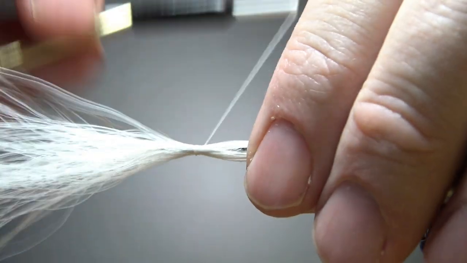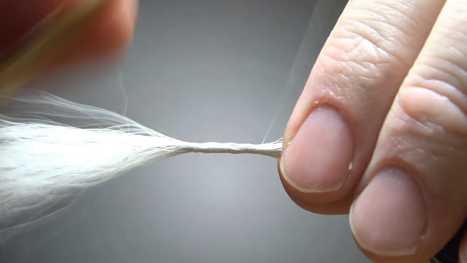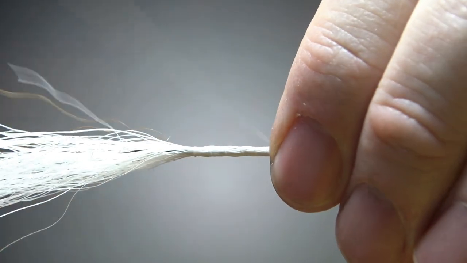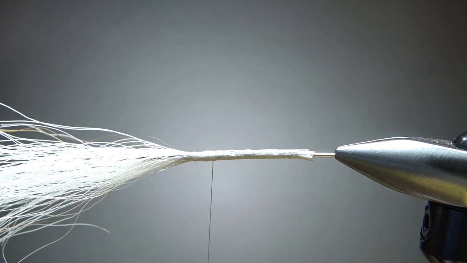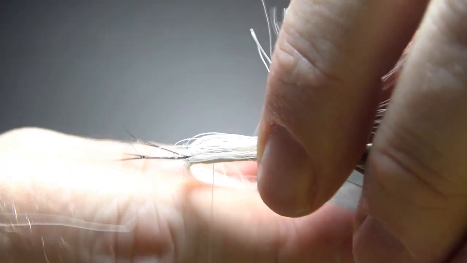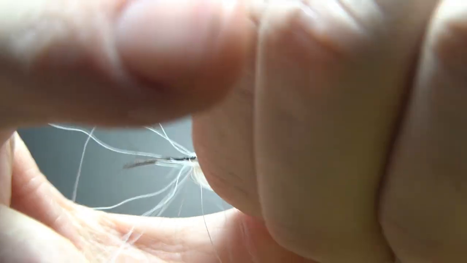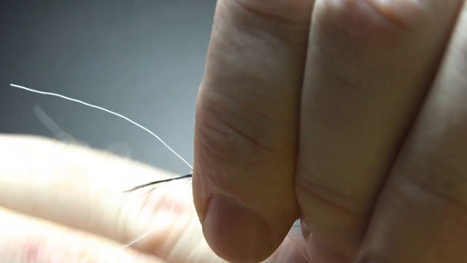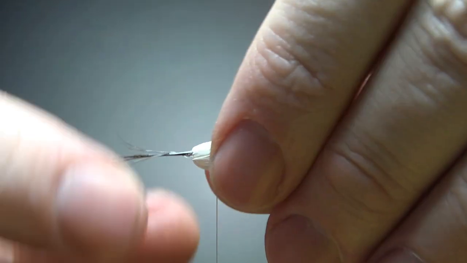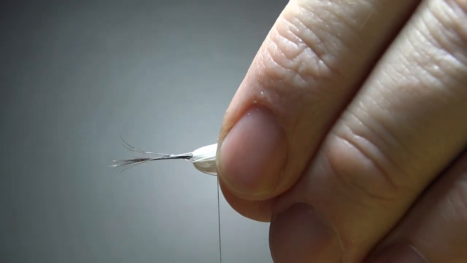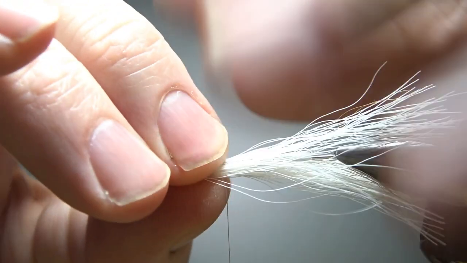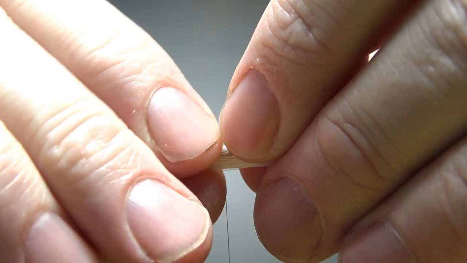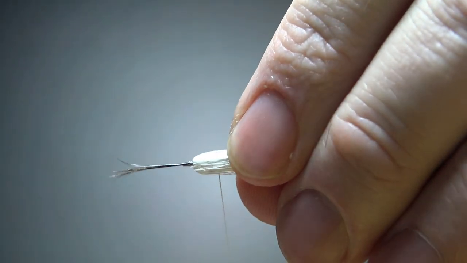I'll do the same thing I did with those peccary hairs, just put some loose wraps down right here to help me build out my underbody, and then take it right back up. Not going to take it all the way up front, just a couple millimeters behind, because that's going to be where our first segment is. I'm going to grab all these and just pull them around, try not to grab the peccary fibers, but just your bucktail. I've got a couple of them right there. I'm going to take my bodkin and just pull that one out. Now I've got all that bucktail pulled back. It almost looks like a Thunder Creek head, but it's not, it's a body.